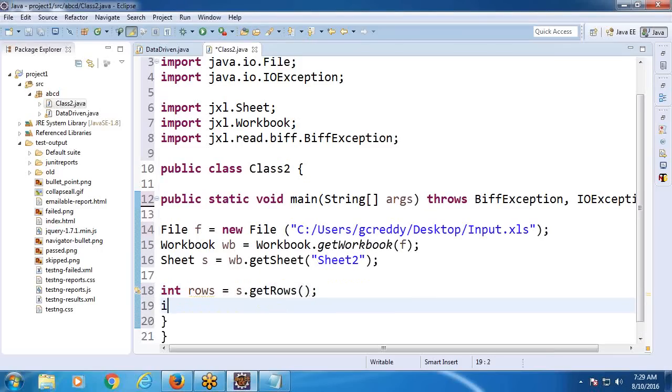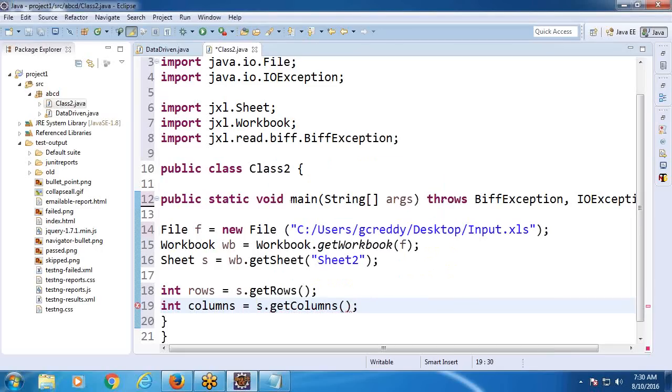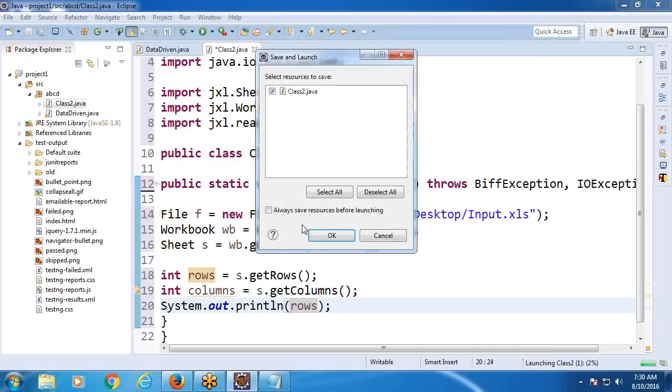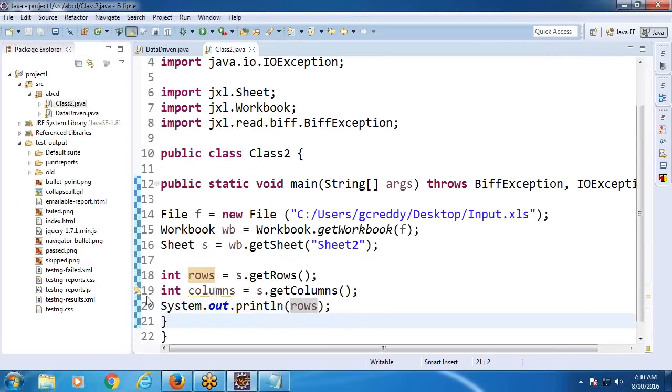Next, the same way, int columns equal to s dot getColumns. Semicolon. If you want to display, you can display. Suppose I am just checking rows. You can check columns also. Here rows, it has to show 3.